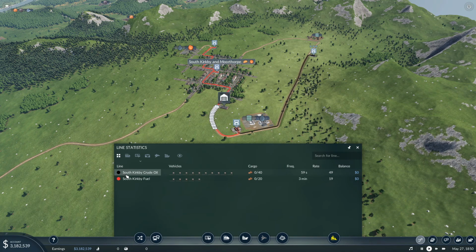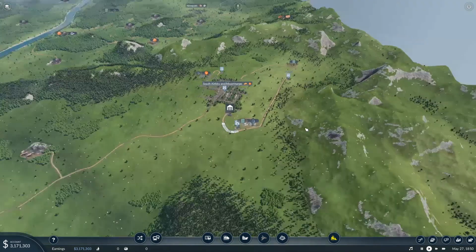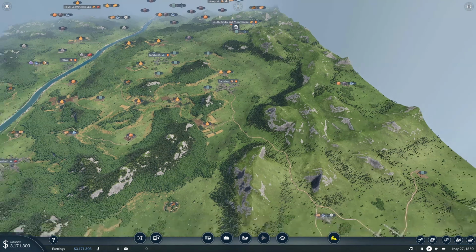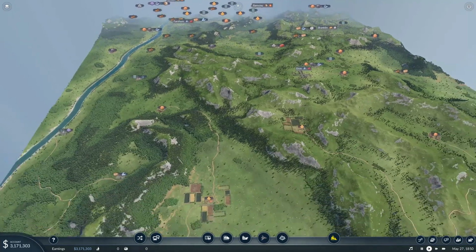So definitely I'm gonna need more vehicles on the crude oil line to effectively bring the frequency up. I've already started with 49 frequency on crude oil and about 20 frequency on processed oil, which will definitely start bringing some sort of revenues. Okay, so that's the first line I've set up. This is a basic setup that's going to be balanced. I can always buy extra vehicles and do some crazy stuff.